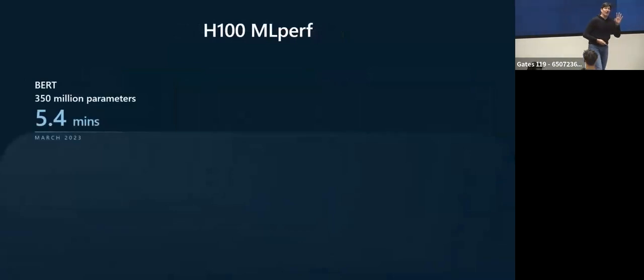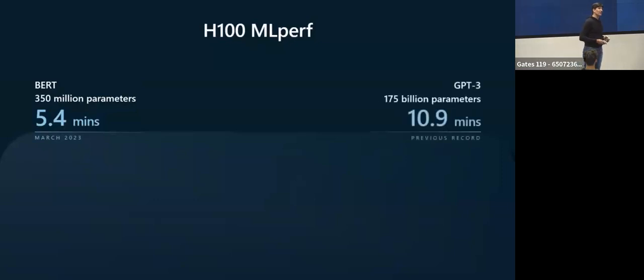By the way, I wanted to mention another awesome benchmark that shows just how far infrastructure has come in terms of accelerating AI. If you take a look at March 2023, there was an H100 MLPerf benchmark. This is another benchmark. The fastest that the BERT 350 million parameter model was trained was in 5.4 minutes. The record up to last November for training GPT-3, which is a 175 billion parameter model, significantly larger, but you can see just from March to early last year, was 10.9 minutes.